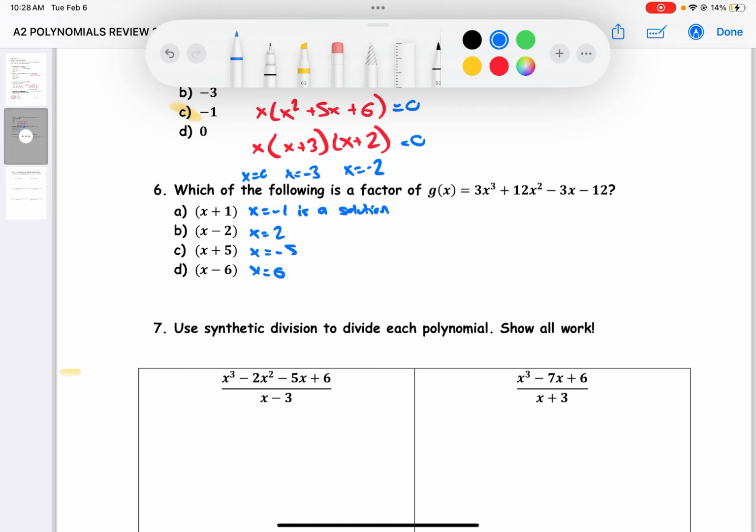And from here, if you don't feel like factoring by grouping, you can do a lot of different things here. The big thing is you can just graph the function and check out its zeros and see which one matches. You could also plug these into the function and see which one yields an output of 0. Either way, you'll do this and you'll find out that the answer is A.